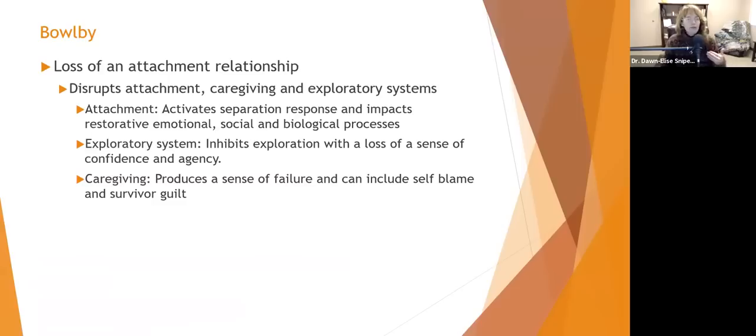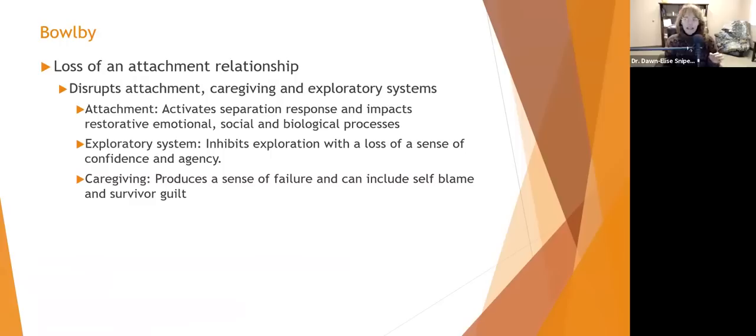If that attachment relationship is never formed, then you see two extremes in children. There are children who just don't care and are going to go out and do whatever, but there's also the child who is just withdrawn and sullen. That exploratory system gets all goofed up.